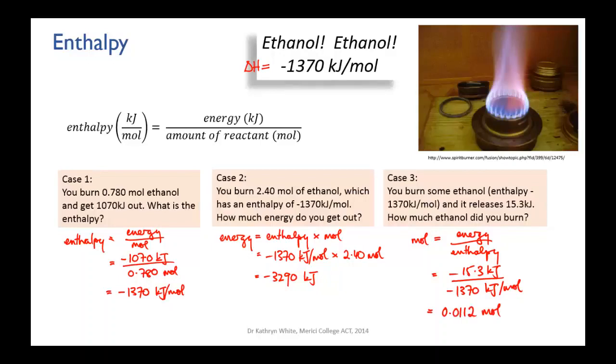So as with the unit price of cherries, as long as you have two of the three quantities in this relationship, you can work out the last one. We can now take this further by combining this enthalpy relationship with what we know about stoichiometry. So where you know the mass of a reactant or the mass of a product and the chemical equation that governs the reaction, you can do all sorts of calculations that relate the amount of reactants and products that are used or produced and the energy that is absorbed or released. And in the next video, we'll look at a couple of calculations of that sort.